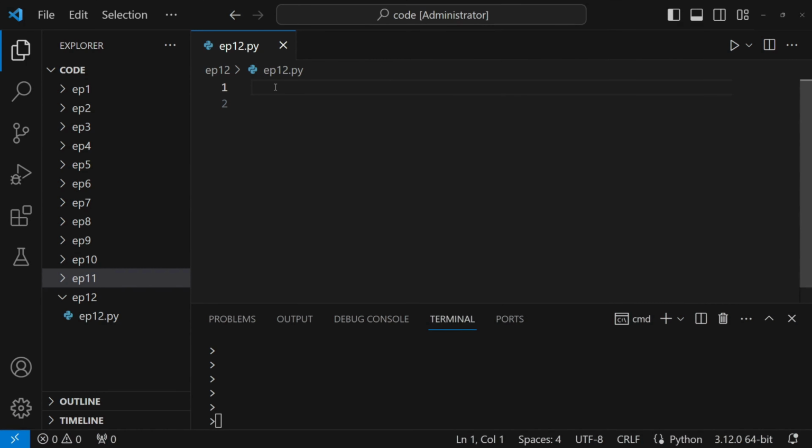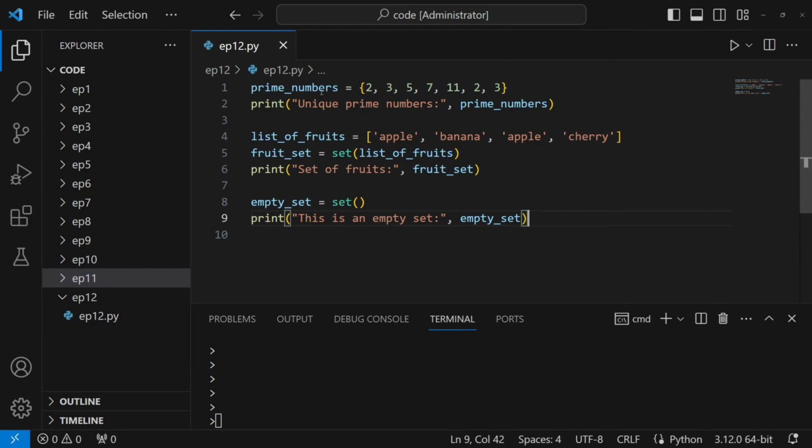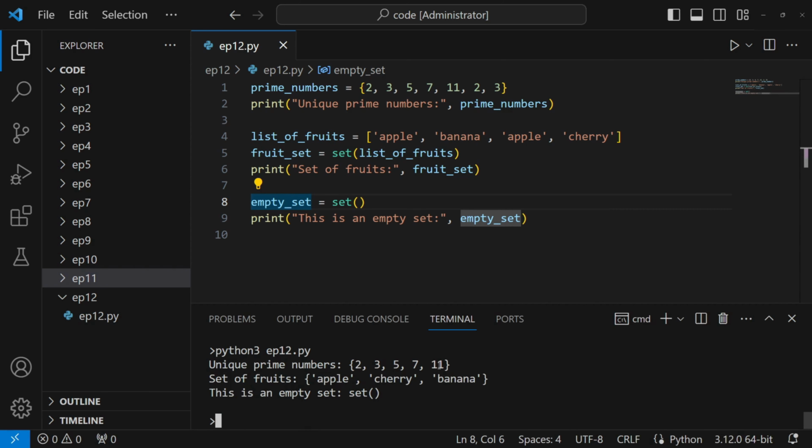To create a set, you can use curly braces with elements separated by commas. It's like inviting guests to a party. Each one must be distinct, no twins allowed. Or you can use the set function, which turns an iterable into a set, automatically filtering out any duplicates. In these examples, notice how any duplicate elements are automatically removed. In prime_numbers, despite adding 2 and 3 twice, they appear only once in the set.